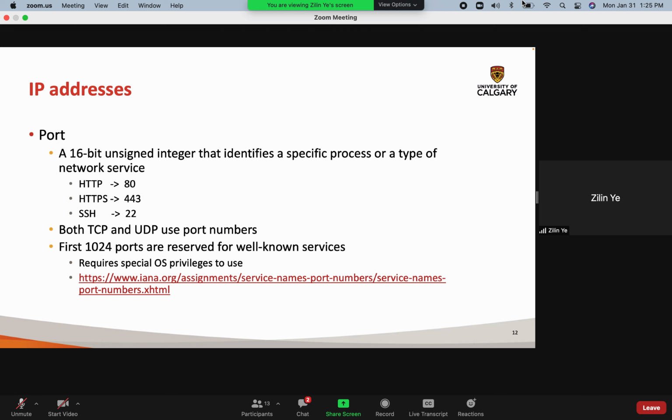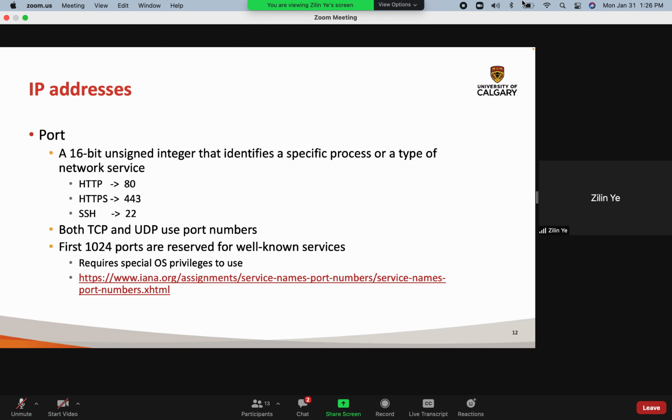For example, if you use your browser to access Google, your browser will definitely try port number 80 first, and then in some cases they probably want to use 8080, which is also another port number assigned to the HTTP protocol.